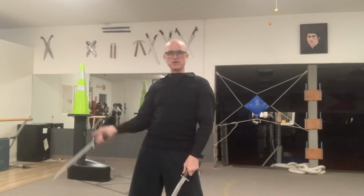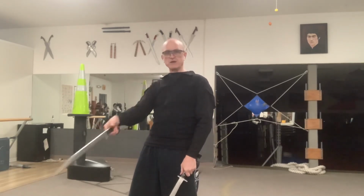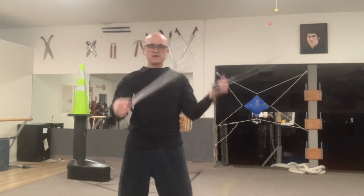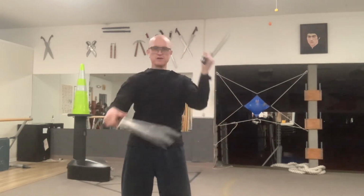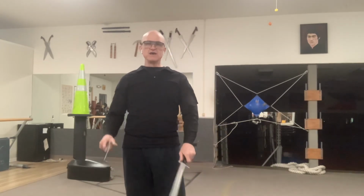So this is essentially, for those of you who use the Inosanto numbering system, a number 2 Redondo, and this is a number 1 Redondo, right? And you're just meshing them with each other. It's a beautiful pattern, and it actually gets pretty easy once you get used to it, but at first it can be a little confusing. You will get in your own way, and that's part of what coordination patterns are all about, teaching you how to stay out of your own way.